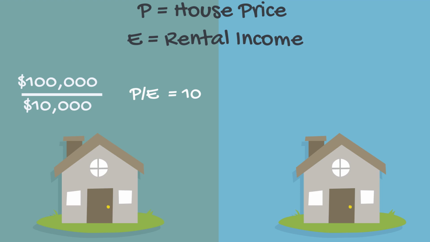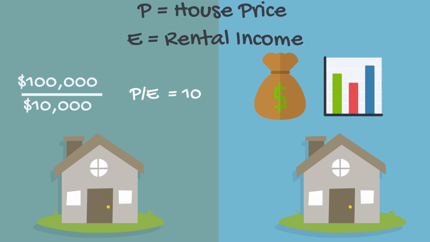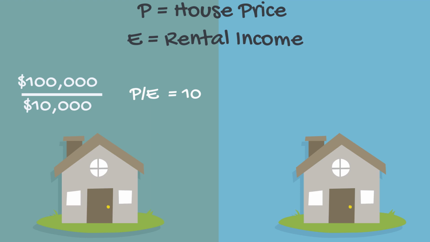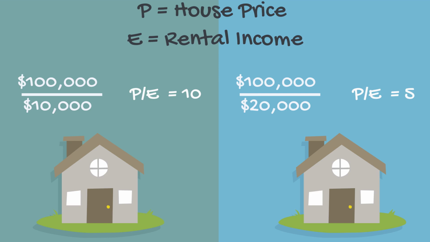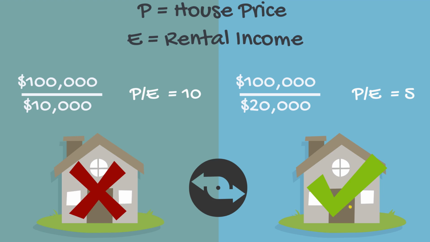A PE ratio is used for comparability, so a PE ratio in and of itself doesn't actually tell us much. Analysts, business people, and investors use the PE ratio to compare the asset, often to similar assets in the market, or to the market as a whole, if you want to take a more broad approach. So we have house A. What about house B? Well, let's say house B is again selling for $100,000, but this house earns $20,000 in income. Well, $100,000 over $20,000 tells us the PE ratio is 5. Now, assuming nothing is wrong here and there's no catch, we can infer that house A is overvalued relative to house B, or subsequently house B is undervalued relative to house A.